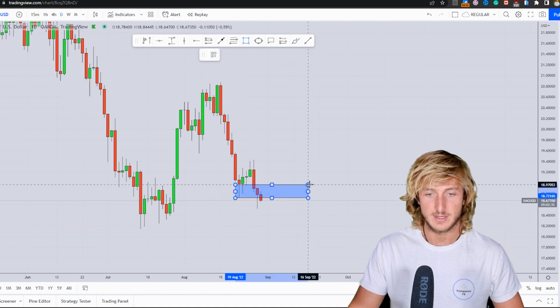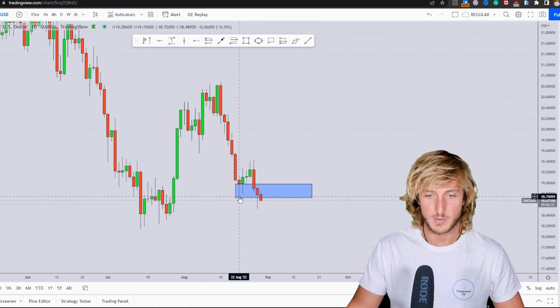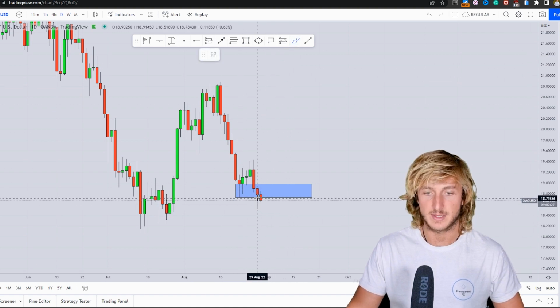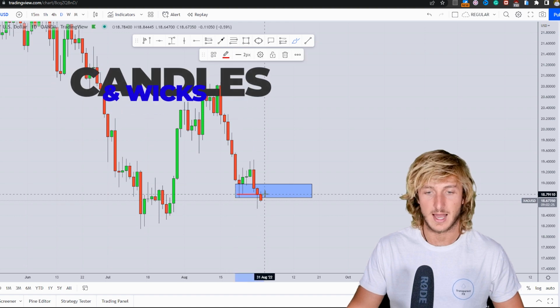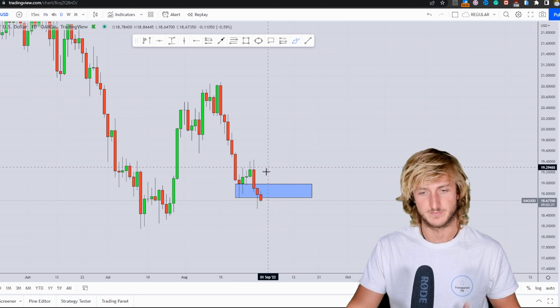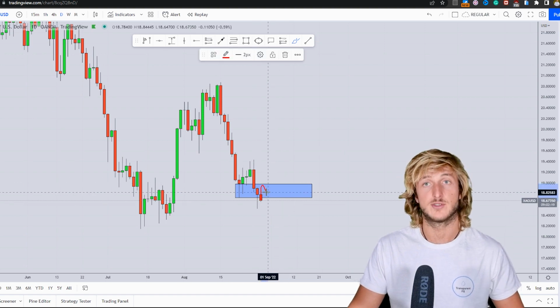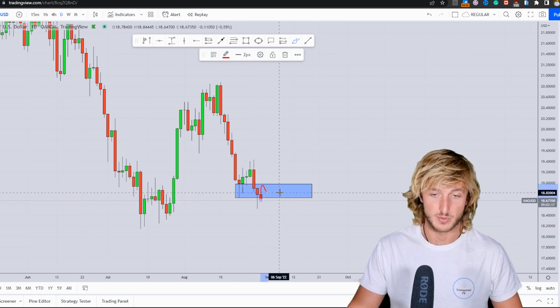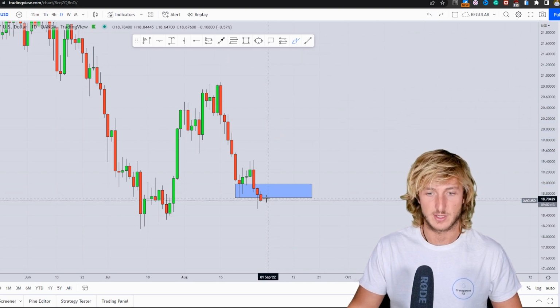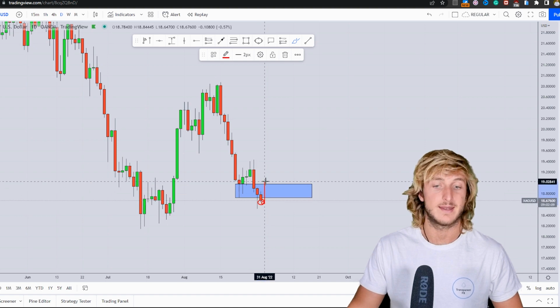Now, we still don't have the daily close today, so we still don't know if the market will manage to break below the previous low, since yesterday anyway, the market created this wick, but then made the move back up, closing above the previous low, so failing in breaking it to the downside. But if the market here will manage to close above the previous low, there is definitely the possibility for this rejection to the upside.